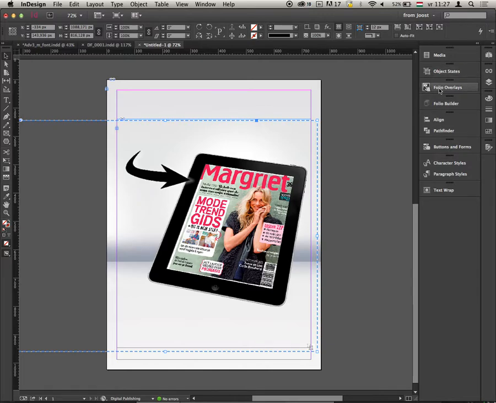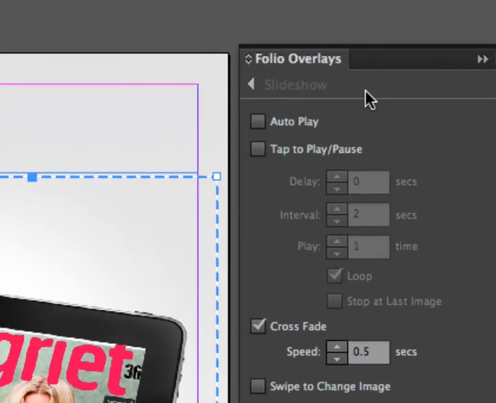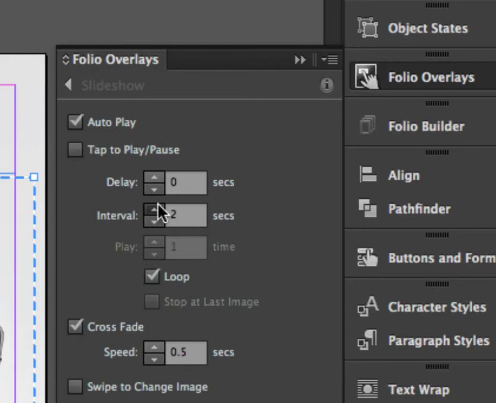And if I now open my folio overlays panel, then you will see that this already is recognized as a slideshow element, like that. And I want this slideshow to play automatically when we arrive on this page. And yeah, you see these settings are pretty straightforward, so no big voodoo here.